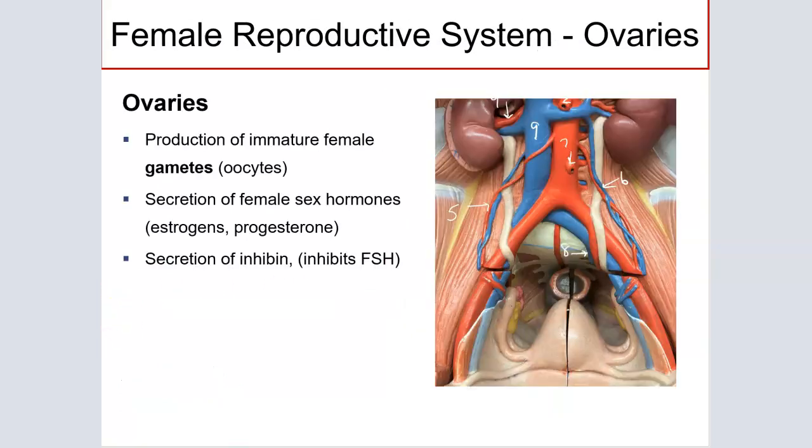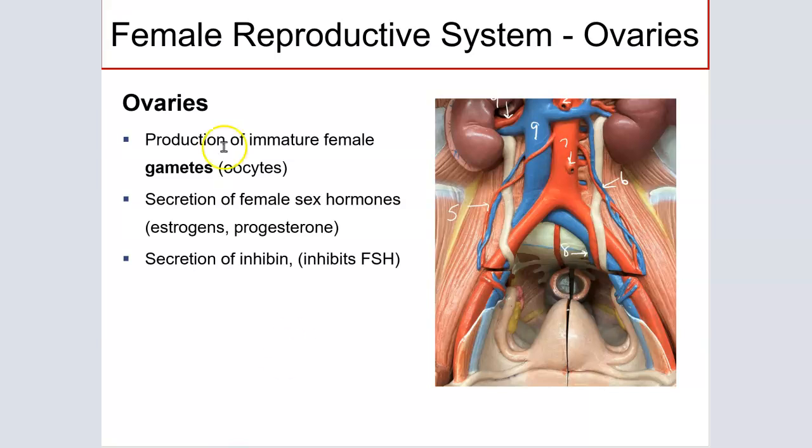Now, the ovaries, remember, are going to produce the gametes, and they do get their blood supply from the ovarian artery, and then you can see the ovarian vein. So in this picture, number 5 is the right ovarian artery, and number 6 is the left ovarian vein. So they are important in that blood supply. And then we also know, if we look in here, you can kind of see the ovary on the torso. It's the yellow structure. So as we said, they make the gametes. They're going to produce sex hormones, mainly estrogen and progesterone. And they also make inhibin. And inhibin is called inhibin because it inhibits FSH.